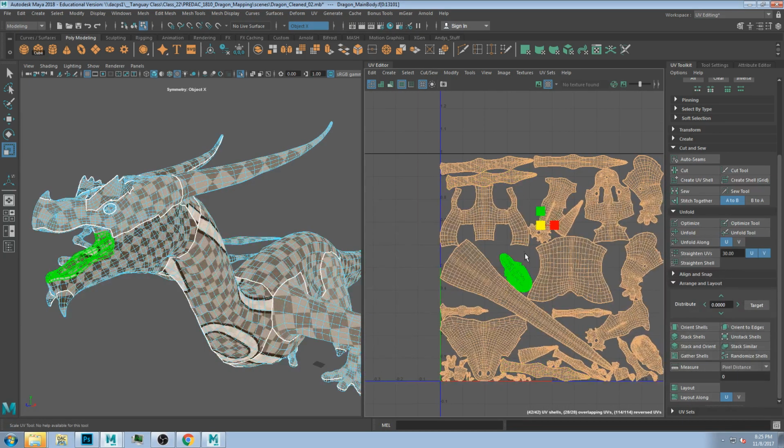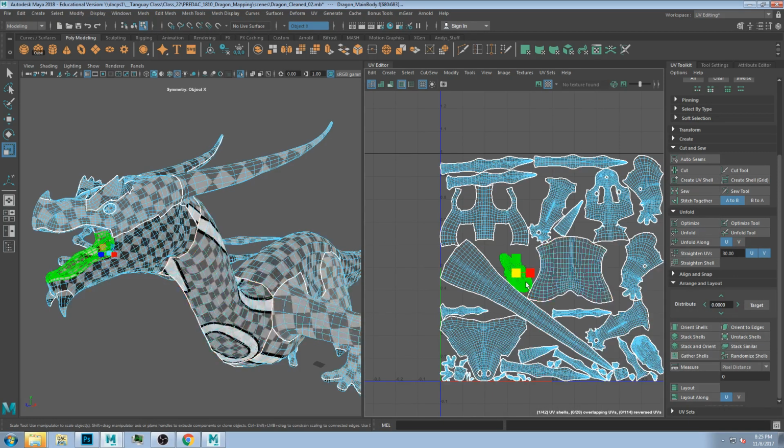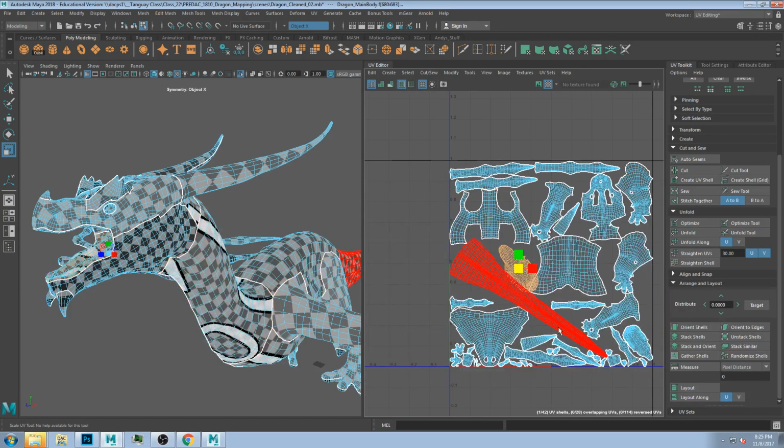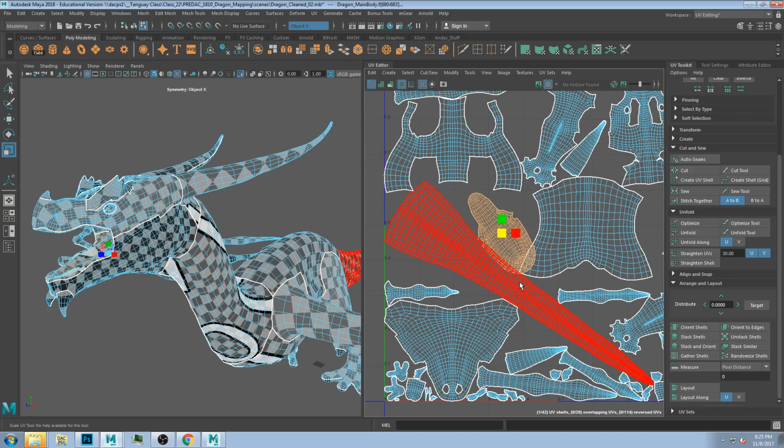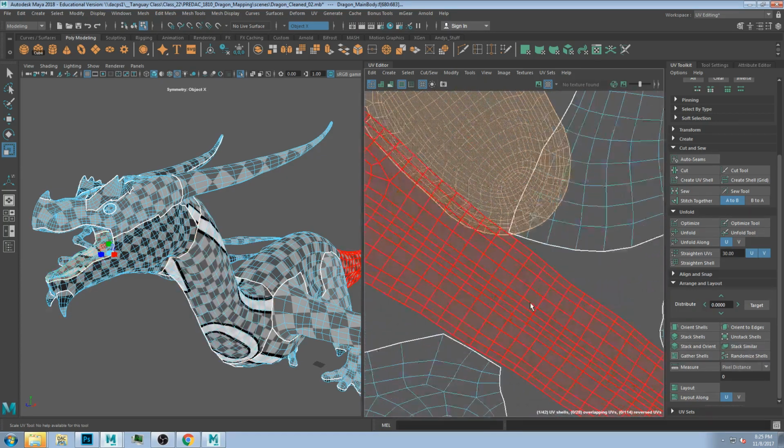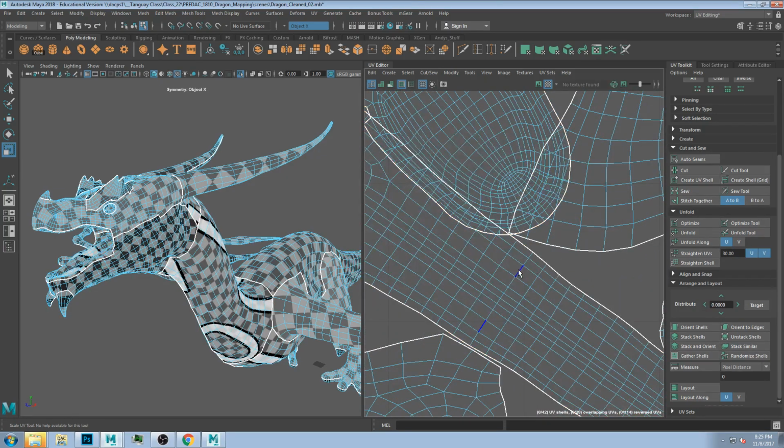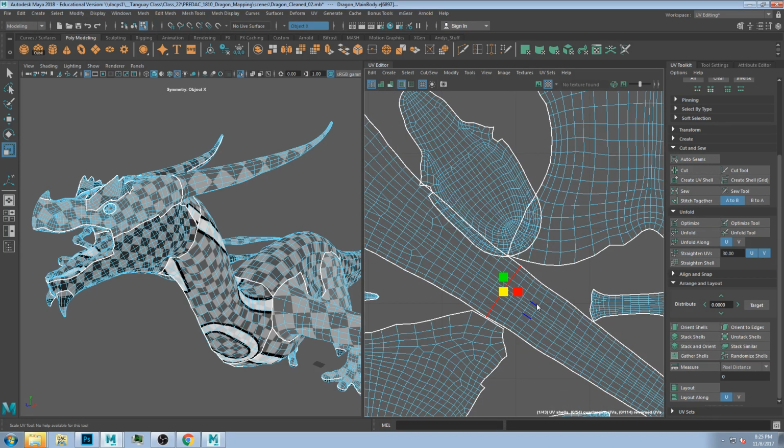So you see what I'm saying? The bigger the chunks of the shells, the more real estate they're going to take up and need to fit in. Like this tail has got to be fit in and takes a ton of weird space, right? If you really wanted to, you could just cut this so that you end up with two shells.